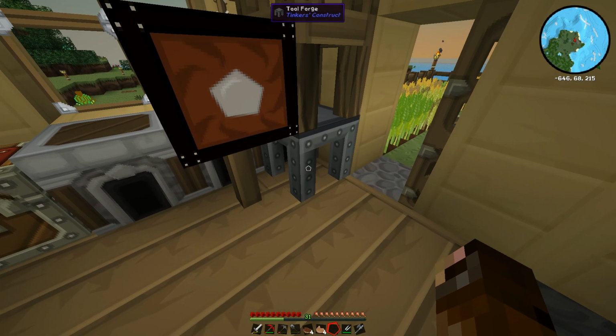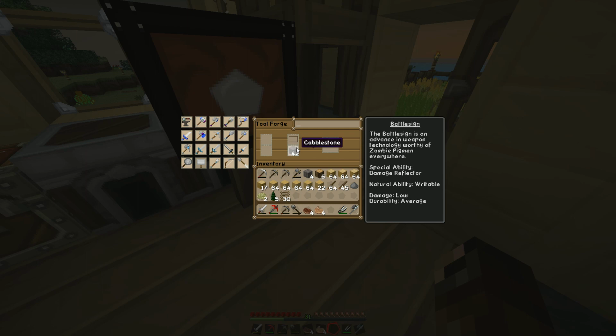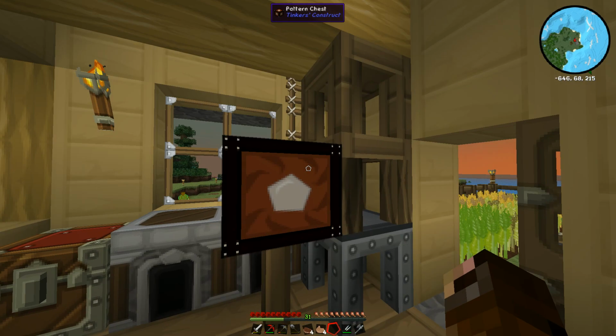So, to make a battle sign, I supposedly need what? Oh, I see. Sphax is just, oh, sorry about the coughs. Sphax is just awful with doing small textures. Might have to increase the size so I can actually see what it is. But I assume that's a tool rod and a sign plate.